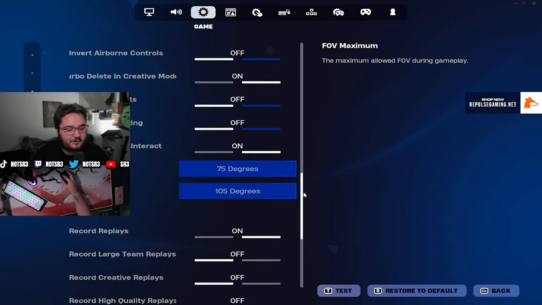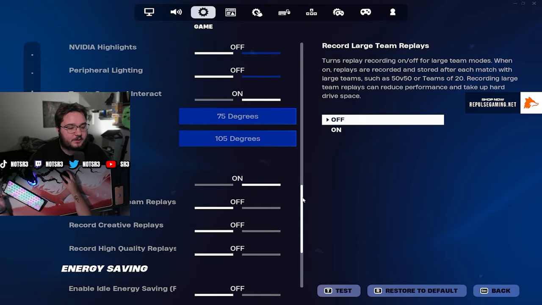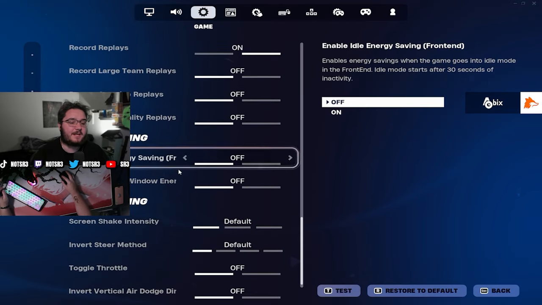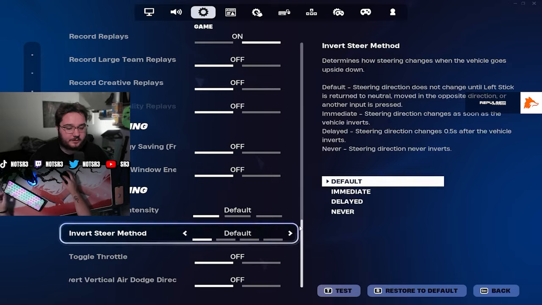FOV, they're both at max, or they're not. They affect vehicle FOV, not your actual FOV. And then I have my replays on, but if you actually want better performance, you can turn these off. Now, these settings right here, these energy saving settings, these two settings need to both be off. This can impact your performance heavily. Turn them both off, restart your game, come back. Your game will feel 20 times better than it just did.